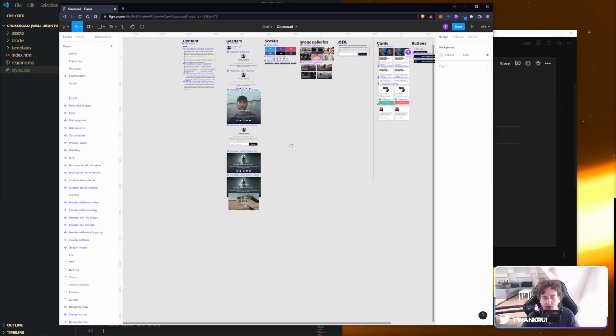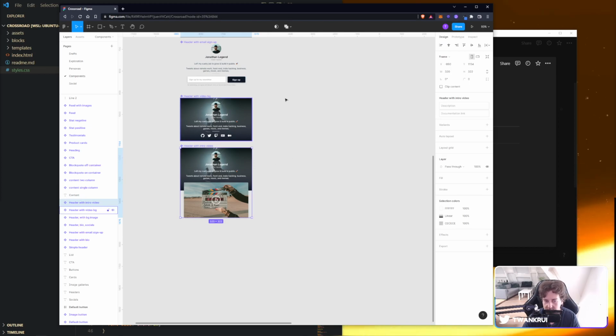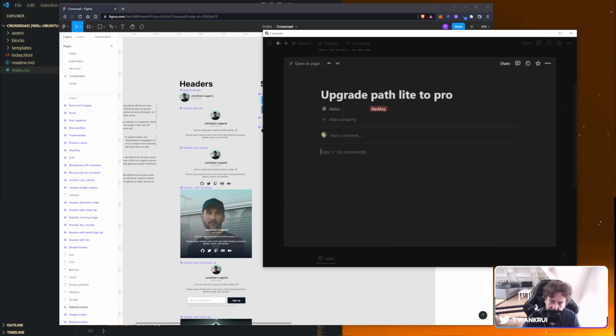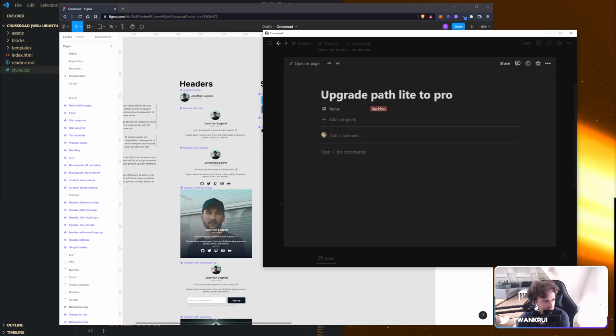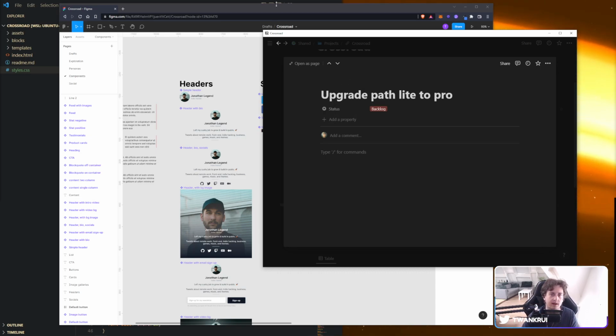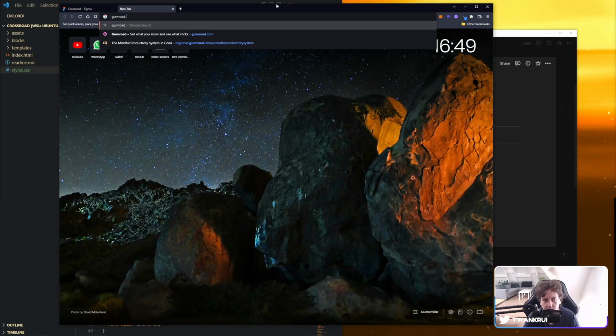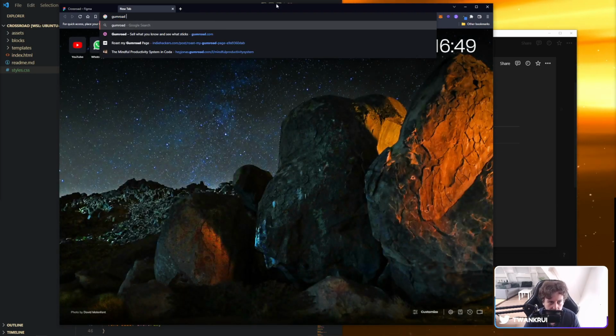One of the pro blocks will probably be this one, which has an intro video, while one of the light blocks will probably be this one, just a simple header. Now, what I'm thinking about is, if people buy the light version for like $15, I want them to be able to also upgrade to the pro version for a discount. Is that something that's possible inside of Gumroad? Because I'm probably going to use Gumroad for this project. Sue me.